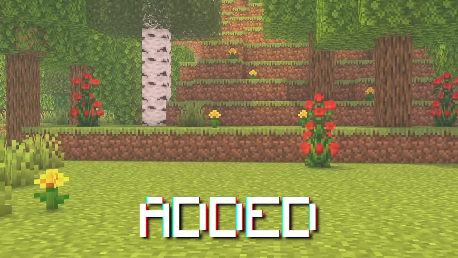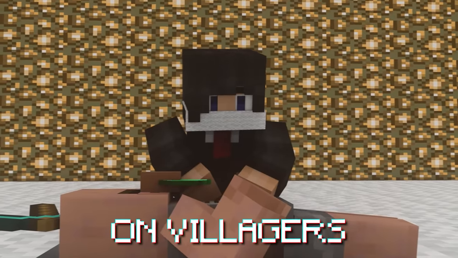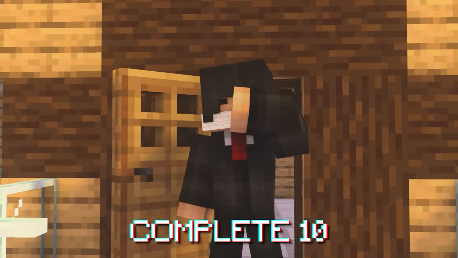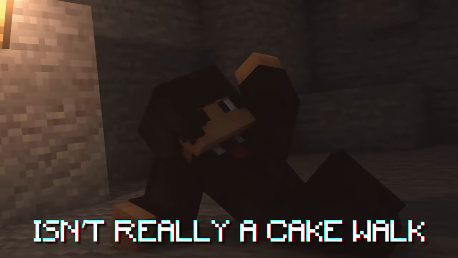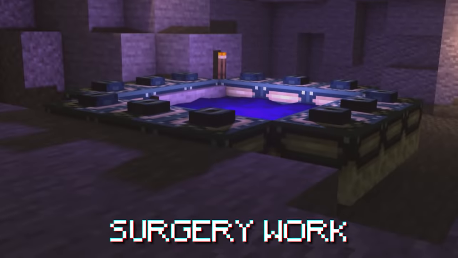This is Minecraft, but I added surgery. Today our goal is to complete 10 surgeries in Minecraft. From surgery on villagers, to surgery on mobs, to even surgery on the dragon, my goal is to complete 10 successful surgeries to reach the final operation, but every single surgery isn't really a cakewalk, especially when we get to things like the warden. So, how exactly does surgery work in Minecraft?